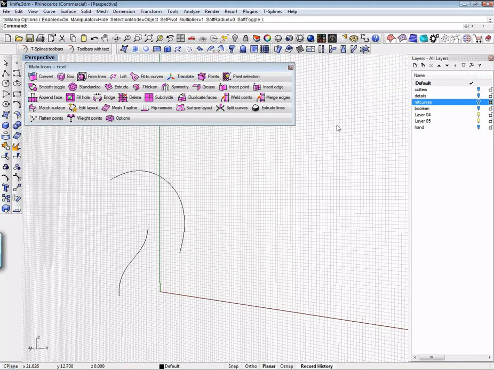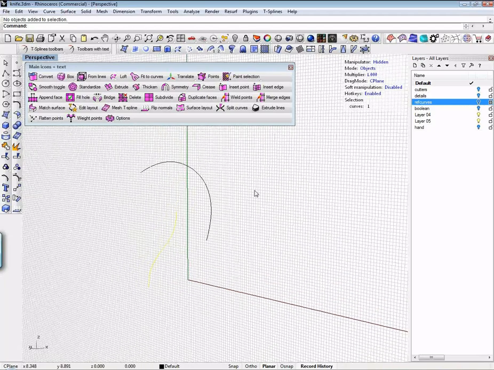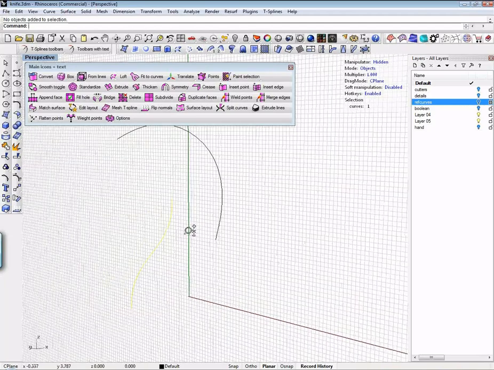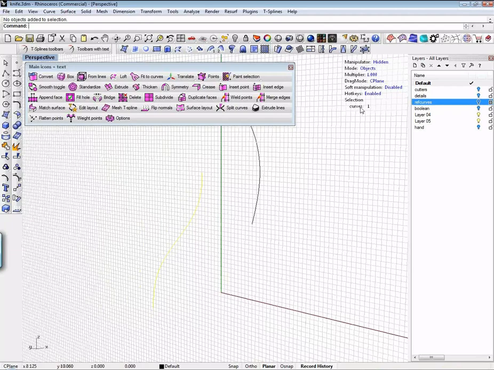If you click on that, it'll bring it up, and each one of these different options in here, if you click on these, you'll notice that it changes to a different manipulator. And if I click on an object down here, you'll notice a couple of things happen. First of all, it's highlighted as a curve, and it tells me it's a curve down here. And right now, my manipulator's hidden.